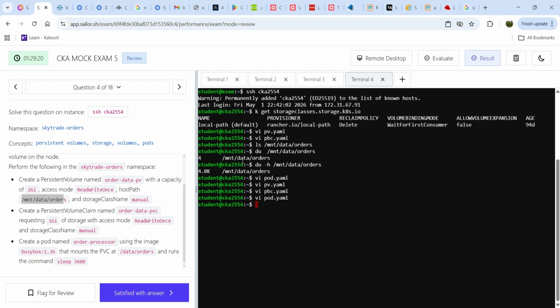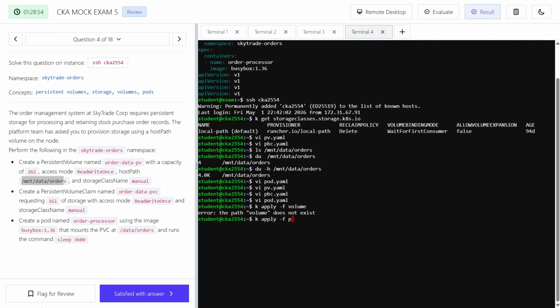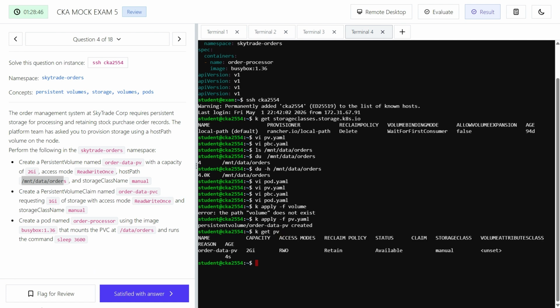First, create the volume. Oh, sorry, PV. Okay. Here the volume is created in the manual storage class within the cluster.